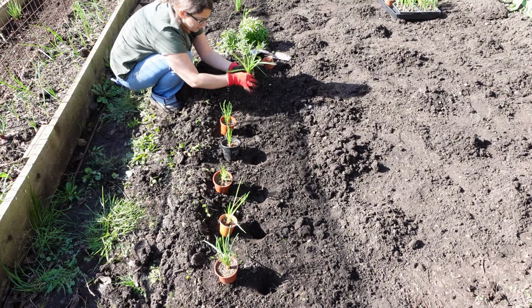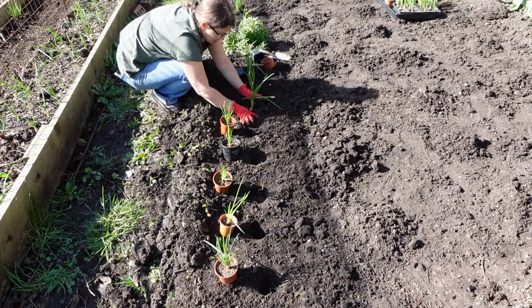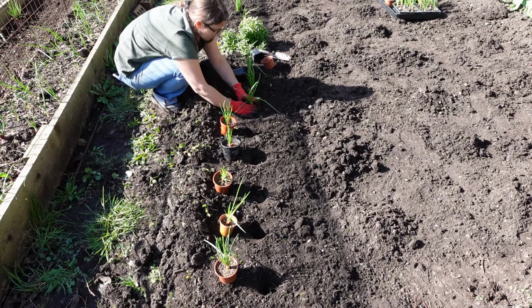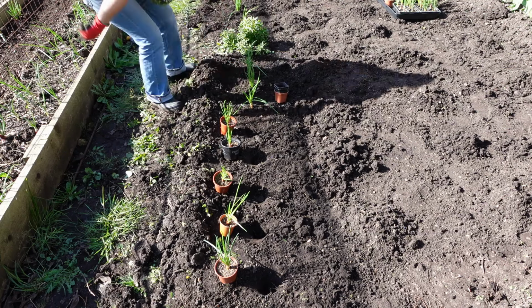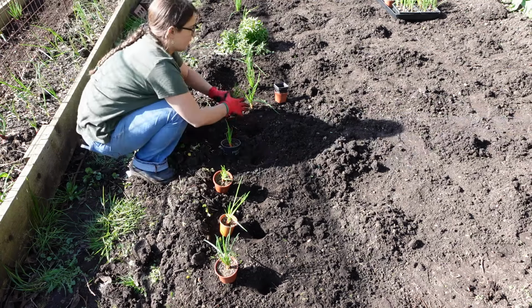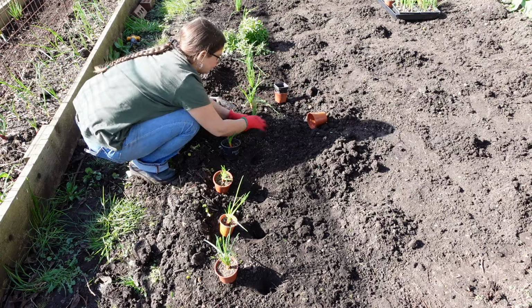Although it showed frost, we had 1 degree. Didn't go quite to frost locally, but we're not out of the weather yet. But the shallots should be okay with a touch of frost. And because the soil has now warmed up, I'm happy the potatoes are okay in there now as well.